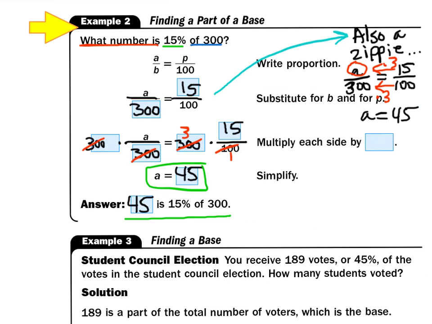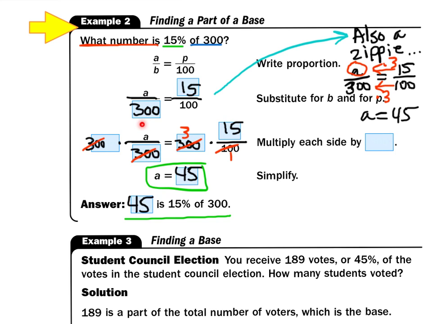Okay. Alright, so now let's find the is. So this is example 2. What number is 15% of 300? So I'm still going to use my colors. Okay, the is going to be red. And since it says what, we don't know it. The percent is green, 15%, and the of is blue. So now I replace the numbers. Is, we don't know it, so let's leave it as A.